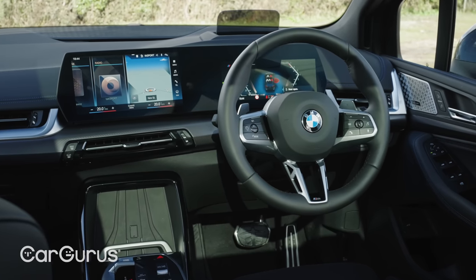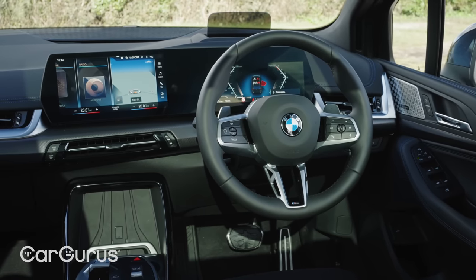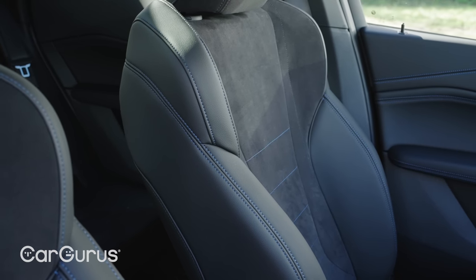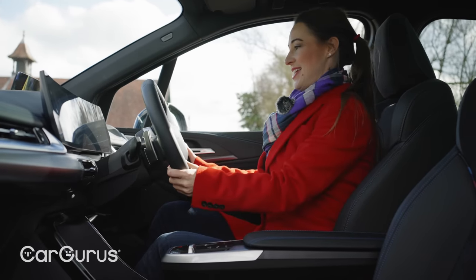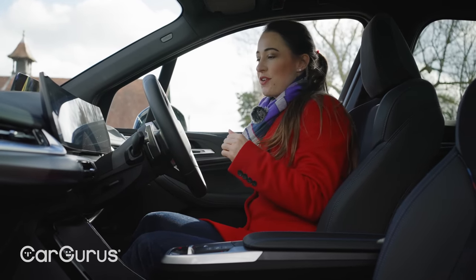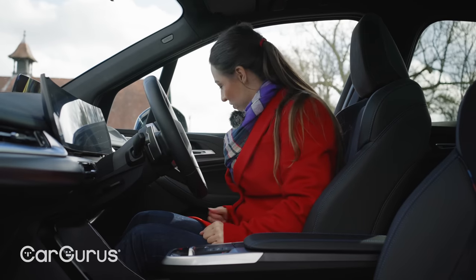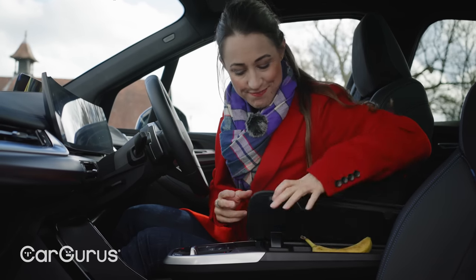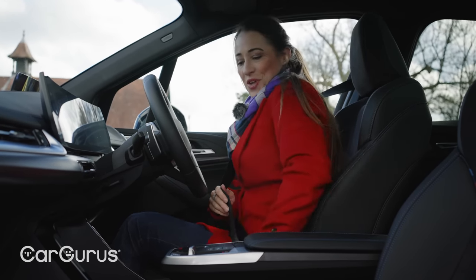The other thing that will dazzle you in here is the quality. The Active Tourer may be one of BMW's smaller, cheaper cars, but with posh materials that are solidly assembled and beautifully finished, it feels every bit as sophisticated as most of the company's bigger cars. There's plenty of adjustment in the steering wheel, and the seats are electrically adjustable, although that is quite an expensive option. All-round visibility is very good, as is storage — big door bins and additional storage throughout. The start button is just in front of that, so with my seatbelt on, we can go for a drive.